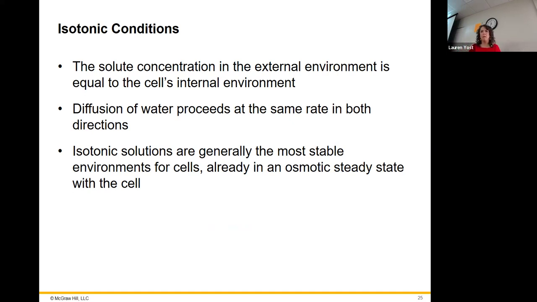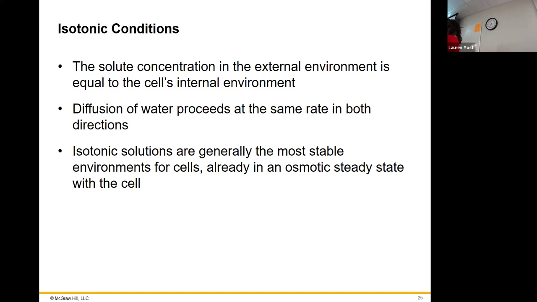If you get into a bathtub and it is just pure water, like you just put water in from the tap, I guess it's not pure, right? Because especially if you live in Bethany, it's not going to be pure water, but it might have stuff dissolved in it. But in general, let's say it's pure water, your cells are going to see that it's pure water. They have stuff in them. So they will take in the water.